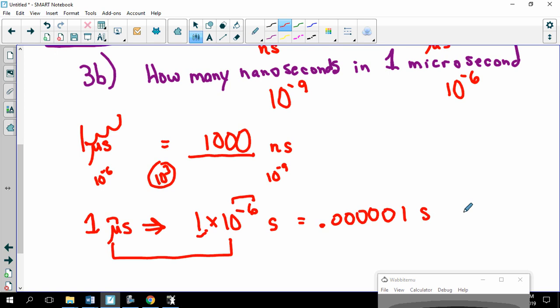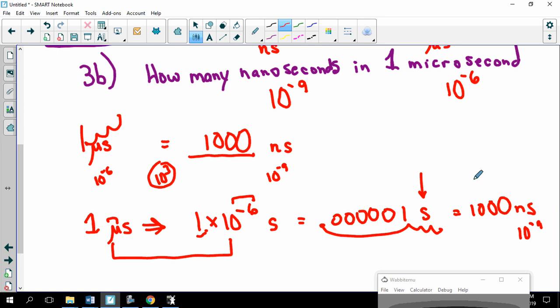Now, if you want to go to nanoseconds, you know this is seconds, and nano, you got a 10 to the minus 9, which means you're going to shift it 9 places. But this is way bigger than this, so there's going to be a lot more of these. So 6, 7, 8, 9. I think that's still better than the book.